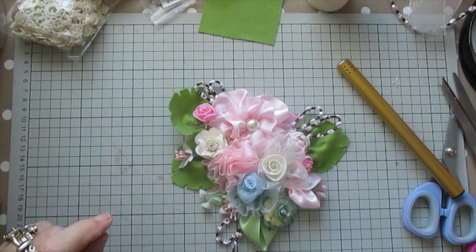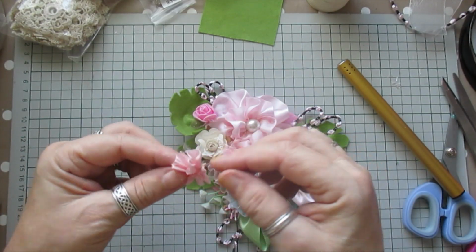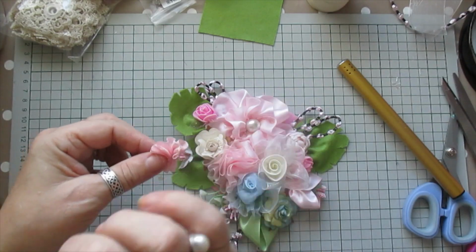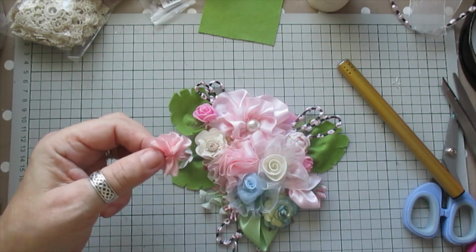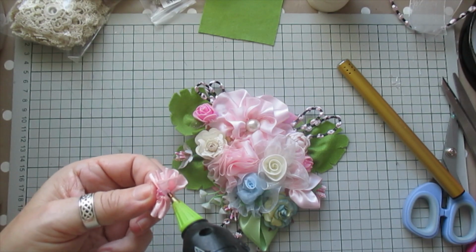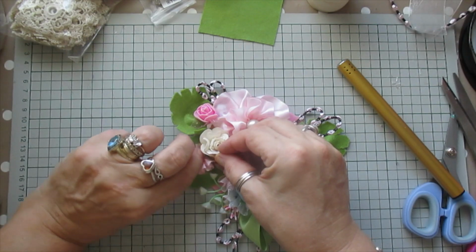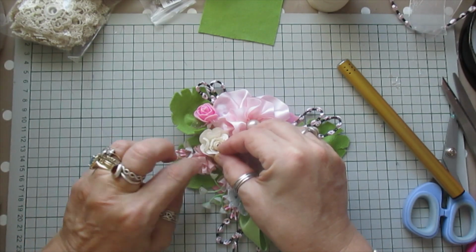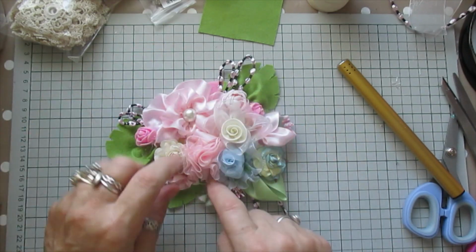And then it needs a flower. Well, here's another one that I made. And that was just a little bit of seam binding, stitched along the row at the end, one side of it, and gathered up. And it just makes it look like half a flower. So we're going to do that. I'm going to poke that in there. I'm going to move it over actually like that. Now we still need something here.